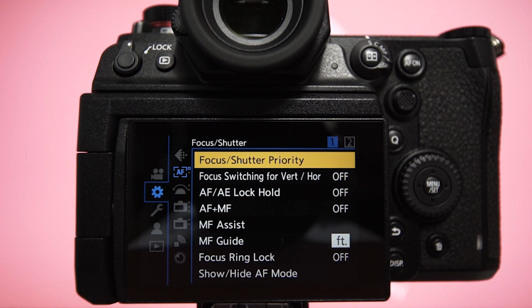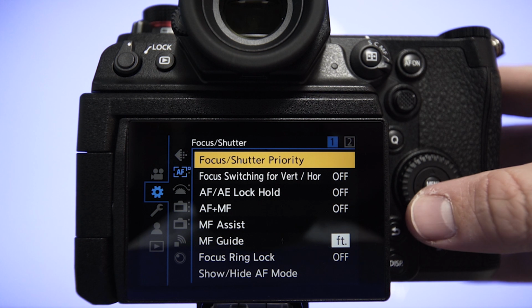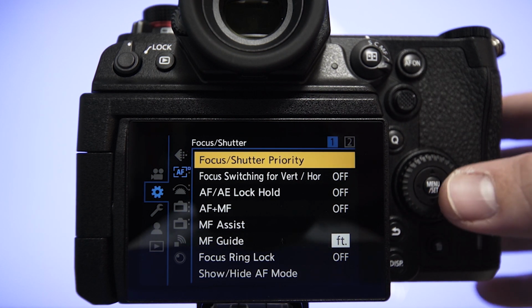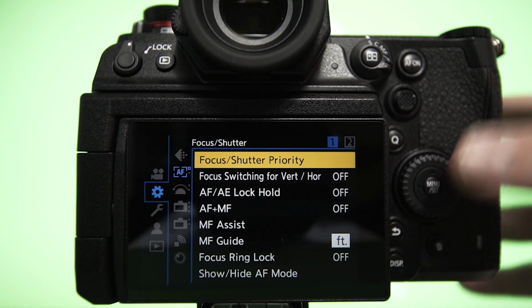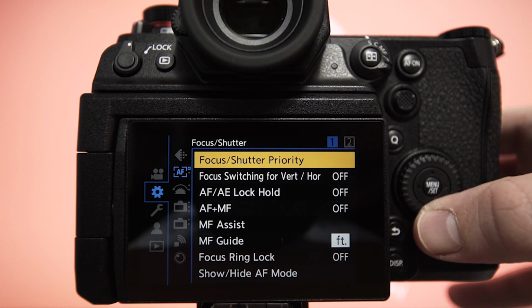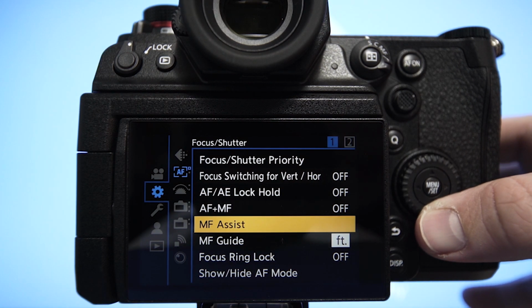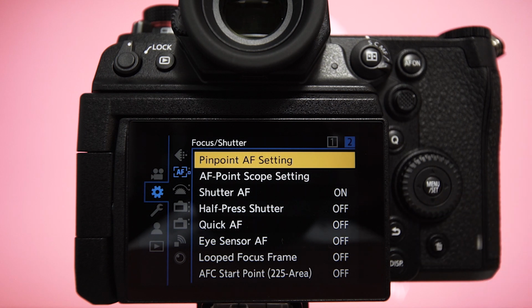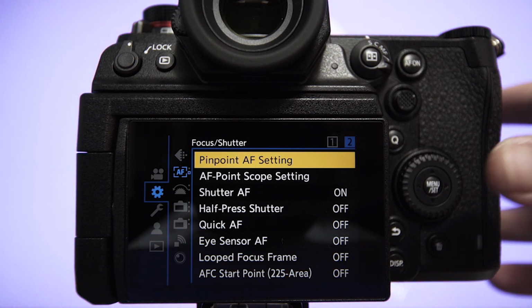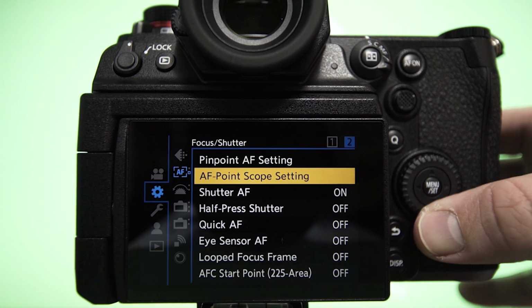Okay, so this menu is the focus shutter menu. Most of these are dealing with photography, and since I'm not a photographer, I'm not going to take the time to go through each of these. But if you are a photographer and these are settings that are familiar to you, you can see the different options you have here. It looks very sophisticated, very exhaustive, for how you can really fine tune your system to be what you need it to be.